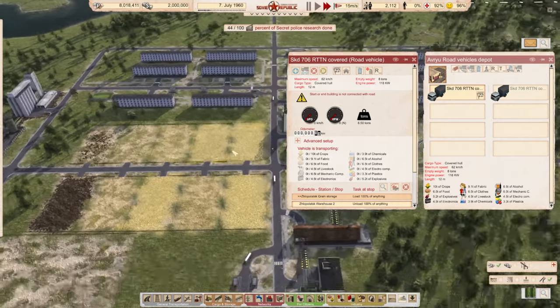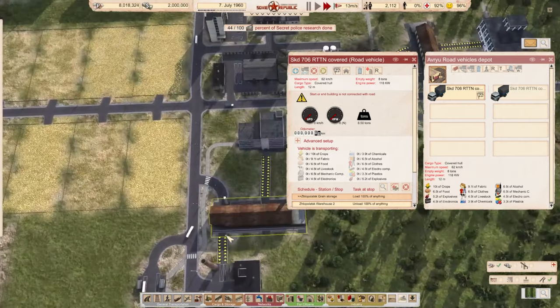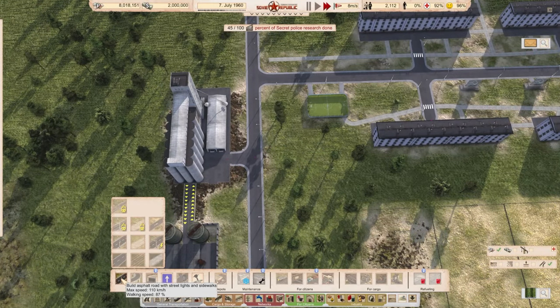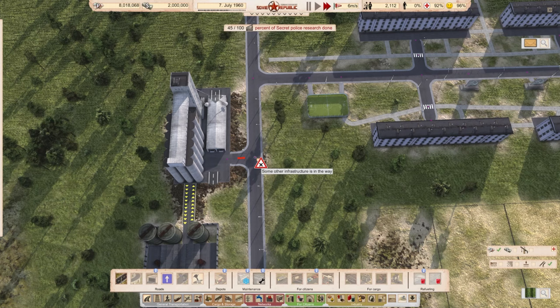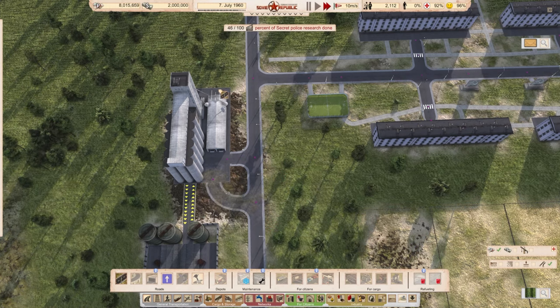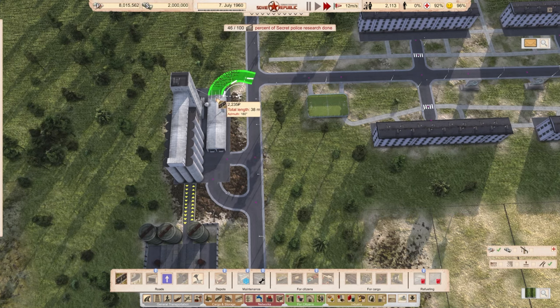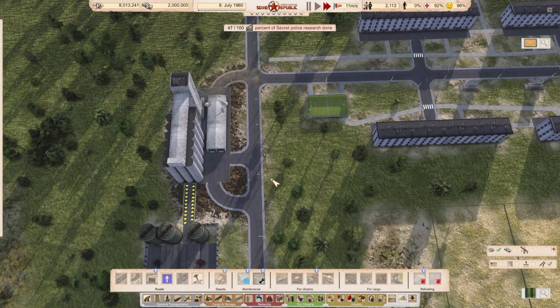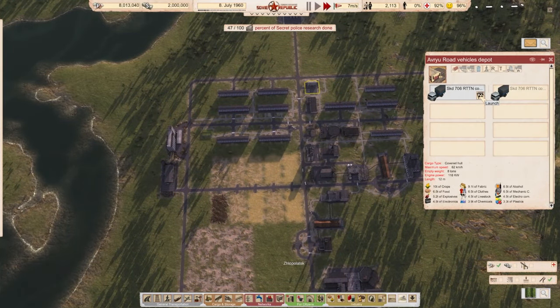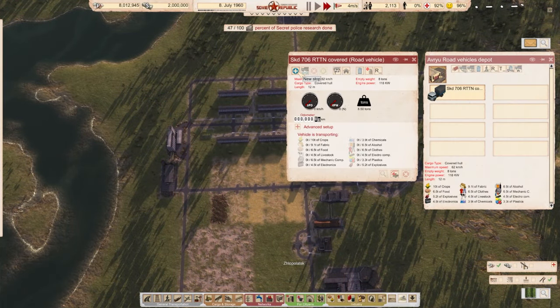I mean, it's not connected with road. It sure is connected with the road. There's a road here, there's a road here. Are these not actually connected? Or do I really have to have all these connected? That's going to be pretty garbage if I do, but all right, whatever. Let's come back here. Okay, so now it actually wants to let me do that.